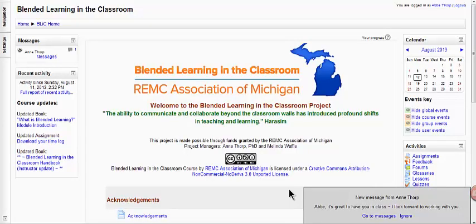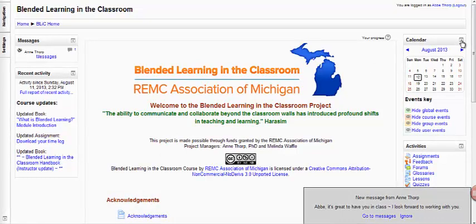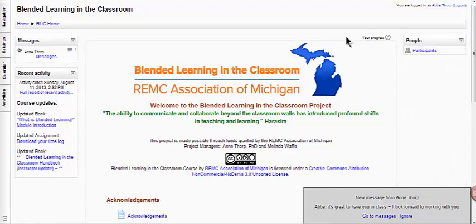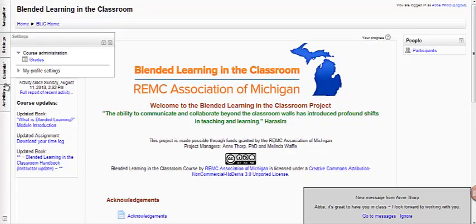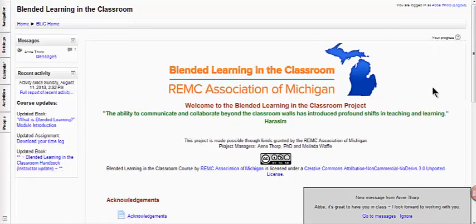One of the first things I want you to notice is that I have these blocks on both sides. Well, my learning brain doesn't like that. It's way too much clutter. So I'm simply going to take this little arrow and click it, and it sends it right over to this side where they are now tabs. So you see how much that opened up this right here for me?